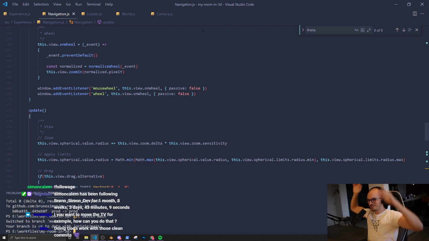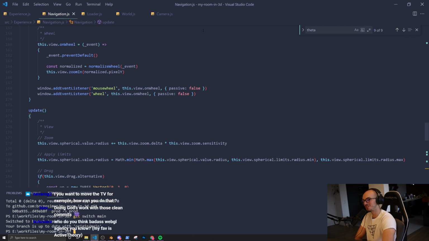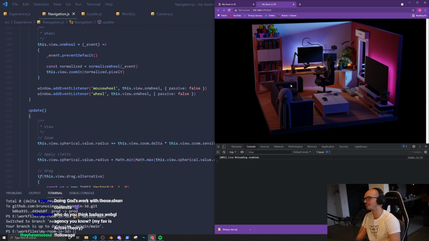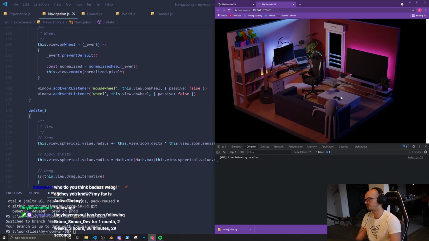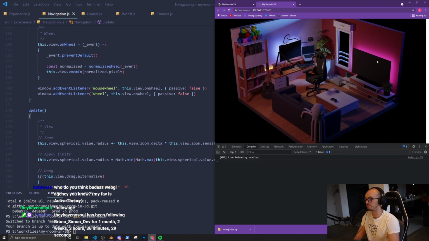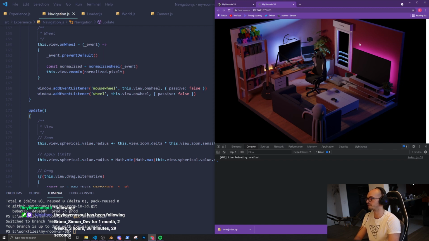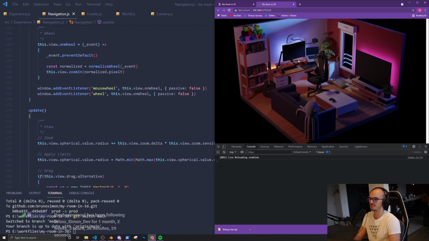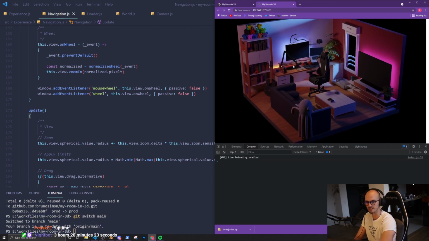It's funny, every time there is one doing a flow edge, you can be sure there are other ones. I want to move the TV, for example. Move the TV? Nah. No. The problem is that everything is baked. It's all static. We can have very limited animations with that technique, but it's limited. And we can't move the TV. But we can do stuff like put pictures on the TV. I want to animate the light behind the TV. It's not going to be easy. I'm not sure it's going to work, but still, maybe it will work. But yeah, it's a bit more complicated.